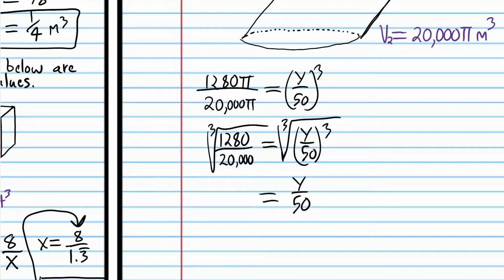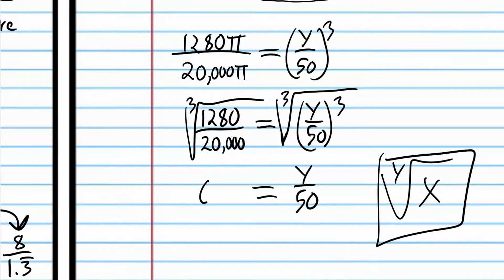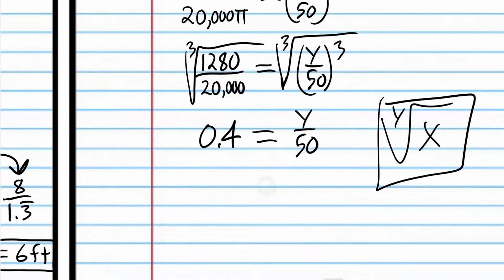And then you can just enter that into your calculator. So 1280 divided by 20,000 equals, and then push the root button. Again, the root button looks like this, at least on an iPhone. And then put 3, because it's cube rooting, and then equals, and then we get 0.4. So 0.4. And we can write it over 1 if you want to cross multiply.